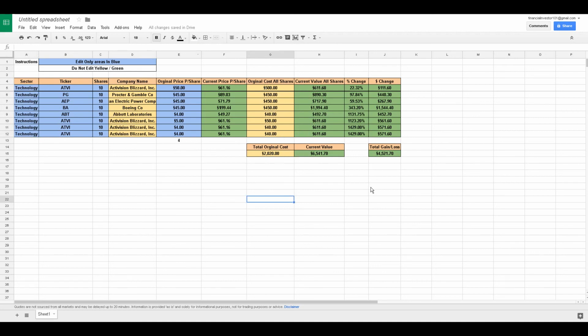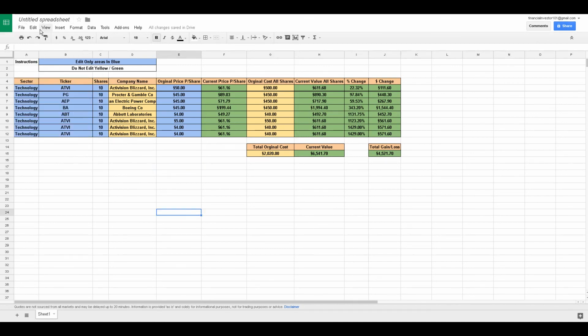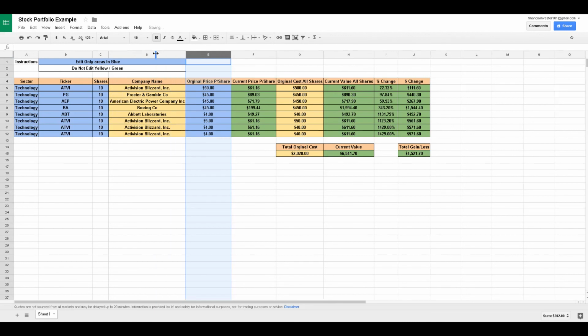So this spreadsheet, if you followed along with me and you have any problems, the formulas will be in the description below if you want to create your own. Otherwise, I will have this shared in the description below. All you will need to do is go to File and make a copy, and you'll make a copy on your Google Drive. So this is stock portfolio example. And yeah, so this will be in the description below, and you guys can make adjustments. If you guys make adjustments, go ahead and let me know what you add or take away.